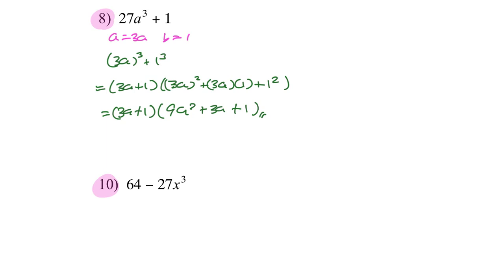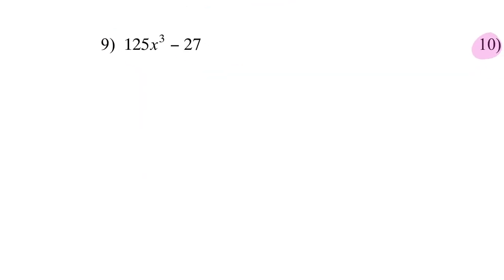Okay. Let's see what's happening with the difference. The only difference here, if I have a subtraction there, I'm still going to identify a and b. b is 3, right? A and B, I'm just taking, if you want to see it that way, the cubic root here. So the cubic root of 27 is 3, and I'm going to show you in class how to use your calculator to find the cubic root. So that means that this I can write as 5x cubed minus 3 cubed.